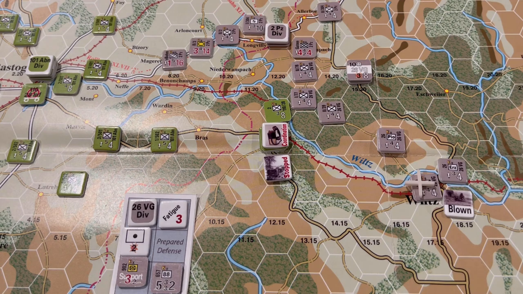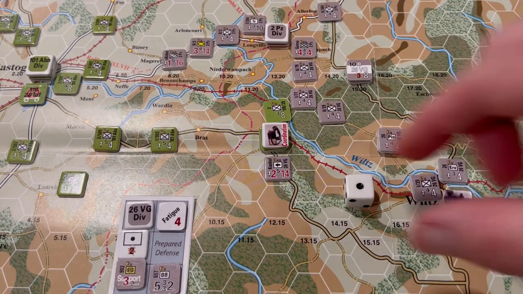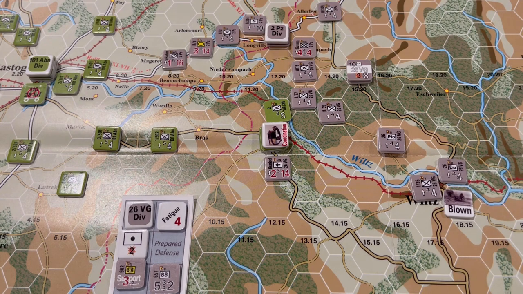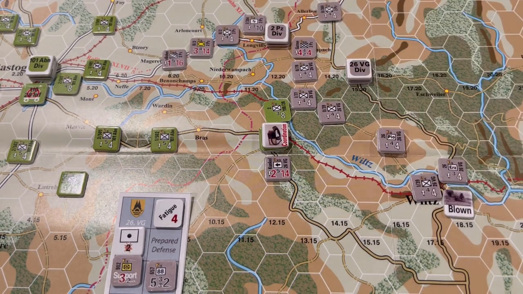So we'll clean things up and check for fatigue. Again, we made one attack. It's going to be a 3 or less. Wow, so we have our first formation in the game to reach a fatigue level of 4. That is going to preclude the 26th from even attempting to get a second activation. So they are done for the turn, and they may need to take a day or two off just to try and recover some fatigue here, and they are still nowhere near Bastogne.